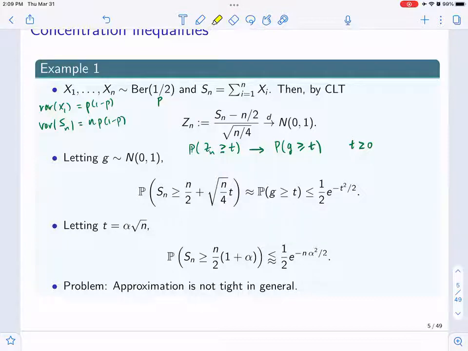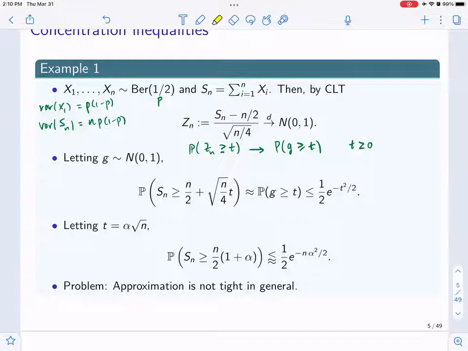This seems all good, right? So you achieve that this is less than or equal to, roughly less than or equal to this. And if I reparameterize, let's say t equal alpha root n, if you plug in, t equals alpha root n is basically the scale of the standard deviation of Sn. So if I move a little bit in that direction, this simplifies to this.